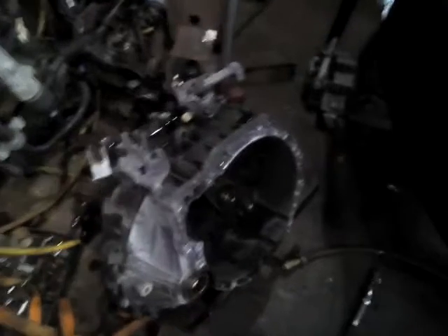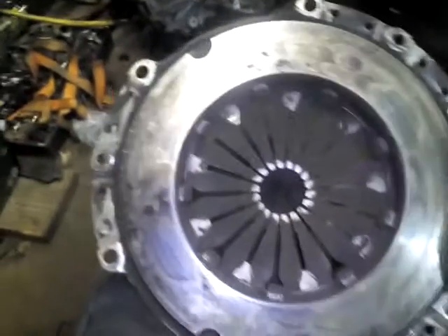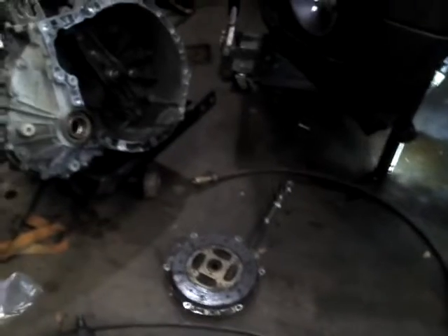I was surprised — I was expecting this to be a little heavier than it was, but it's pretty light so it didn't kill me doing this alone. Christina had to work; I told her I was gonna wait until she came out to help, then I got antsy and said, you know what, screw it, I'm going to knock it out. The old clutch is here and it was worn down to the rivets — you can see all the hot spots on the pressure plate. It was toast. We took it out, took it for a test drive, and the pedal was almost at the top; every time you hit the throttle hard it would slip.